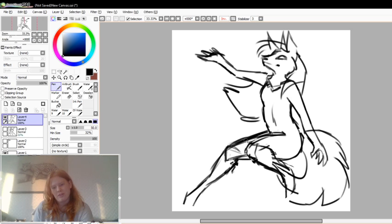But yeah, I usually don't work with a lot of layers, actually. I tend to treat digital art very similar to traditional art, so I keep very few layers. I like to paint on the same layers whenever I can, because I like how it looks. When you're painting on one layer, you have to keep the brush strokes, and I really like how that looks. But that's just personal preference.